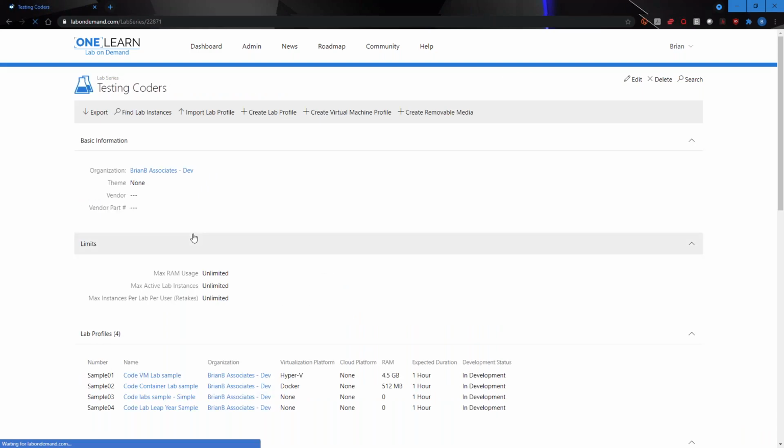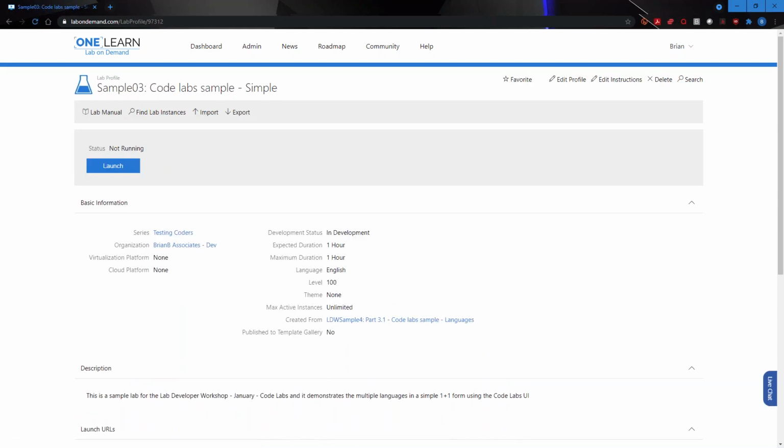All right, for our last two examples, we are now moving into the code lab territory, and we're going to use the simplest example we can have. What is a number plus 1? That is a simple enough task. Even I can do that math.